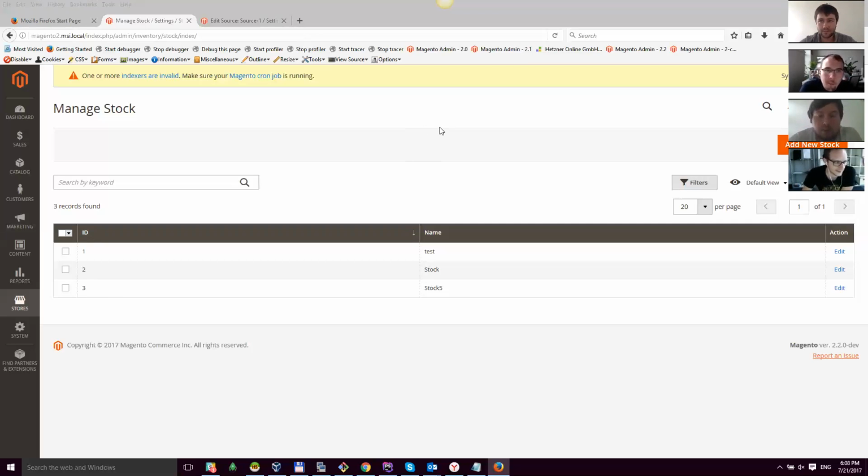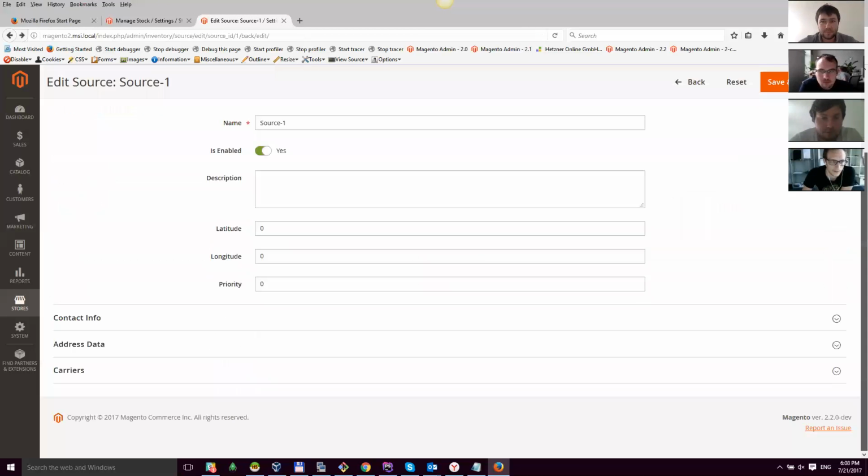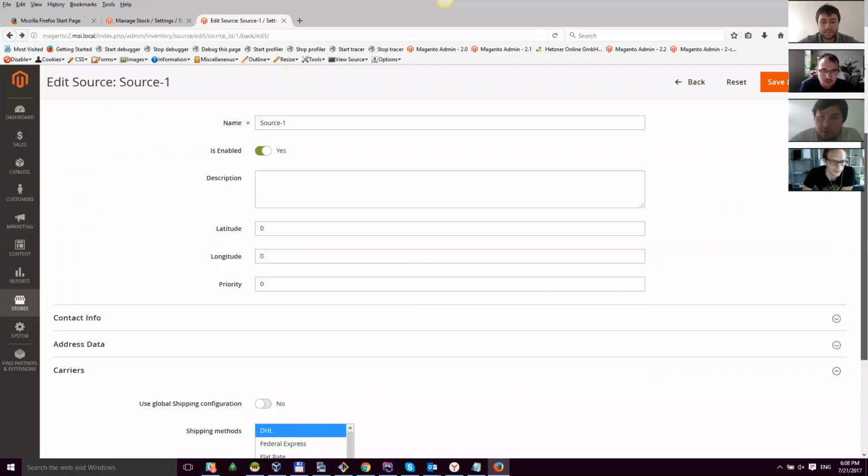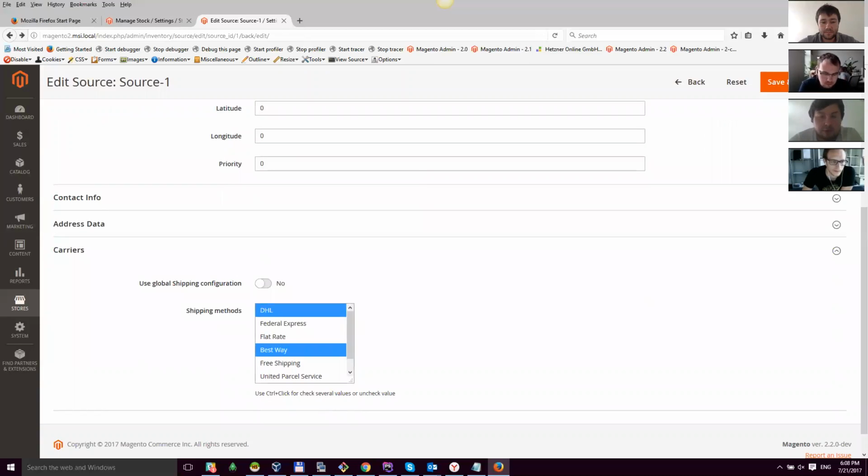This week we have finished several things. First of all, we replaced checkboxes with multi-select. It was a request from our PO. And also we fixed a bug with shipping method saving on the source page.